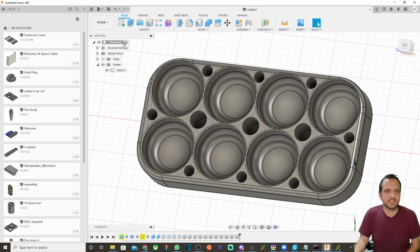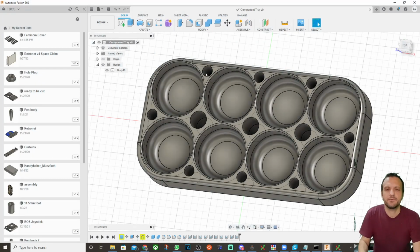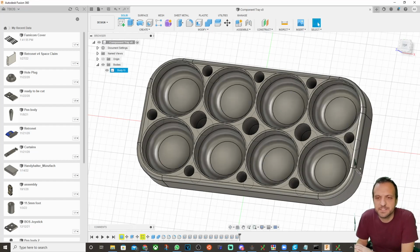So what I do then is I will save that, and you've got to call it something. I'm going to call it component draw. No, that's not what it is. A component tray. Now, if you remember though, we did say it would be nice if these could slot together or do something fancy.